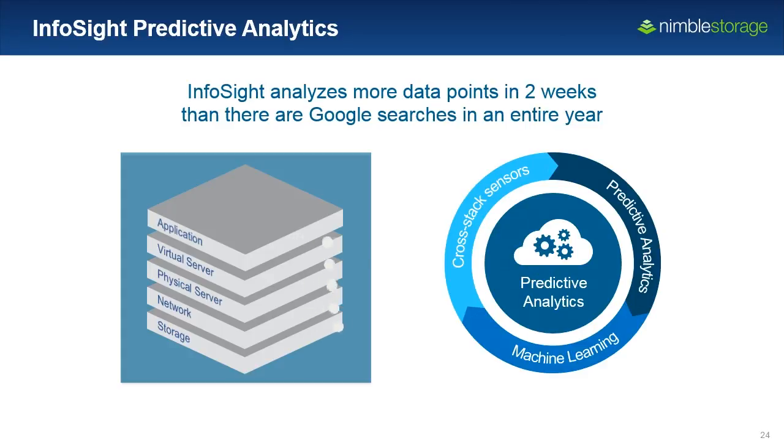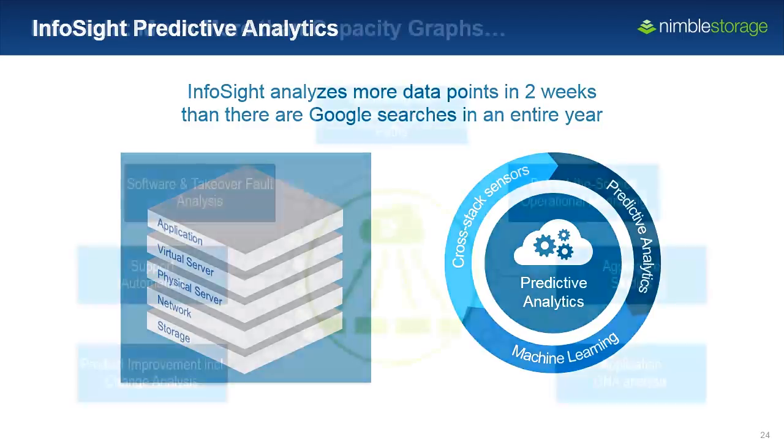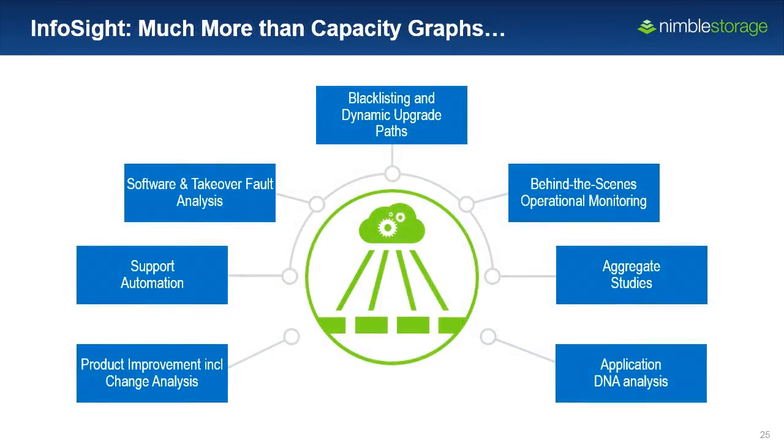So this is really cool. I think it's a great product, but we wanted to do something else. We wanted to get all this sensor data. We have 8 years of data. We have a big database in the States collecting all of our 10,000 customers' data, and we are analyzing this. So we're doing machine learning, and we're doing a lot of proactive stuff that the customer actually doesn't see because it's a support experience. So we go out and say, hey, what if we could blacklist customers from doing something bad to the environment? That's a cool feature to have.